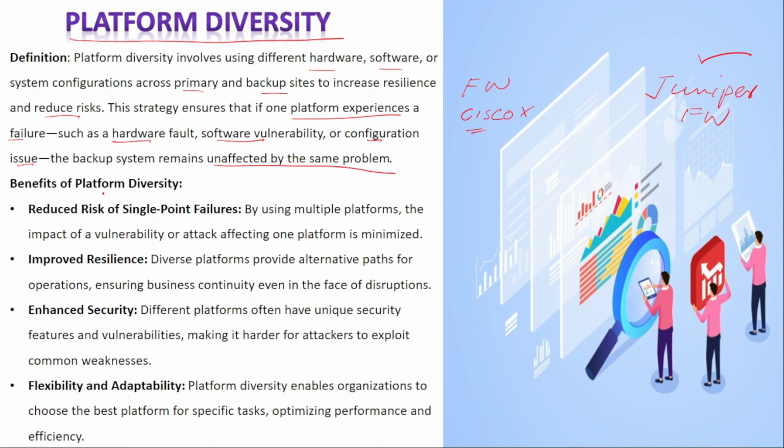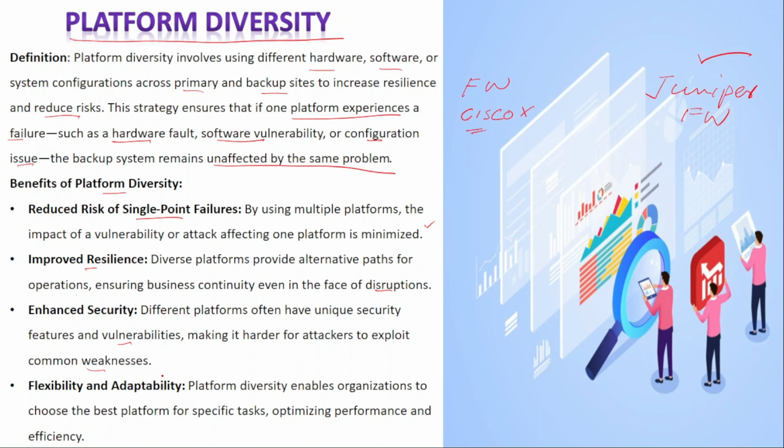The benefits of platform diversity is that it reduces the risk of single point of failure. By using multiple platforms, the impact of a vulnerability or attack affecting one platform is minimized. Improved resilience. Diverse platforms provide alternative paths for operations, ensuring business continuity in the face of disruptions. Enhanced security. Different platforms often have unique security features and vulnerabilities, making it harder for attackers to exploit common weaknesses.